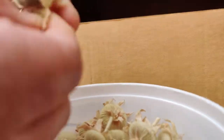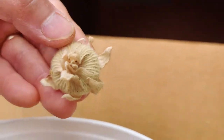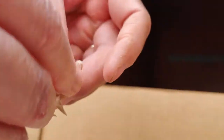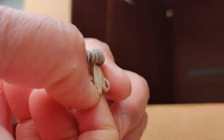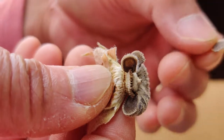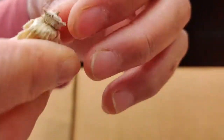So here it comes in a round shell, like so, and it's dried and brown. You want to wait till it's brown and dried, and you open up, it's almost like a little dim sum dumpling, you know, roll and wrap, and you open it up, and there are a ton of seeds in here. So all this, it's not one piece. It's a bunch of little seeds. Do you see how many seeds there are? There are just a bunch of little seeds that are skinny like that. And that's what we're getting. And we'll get so many more flowers next year.